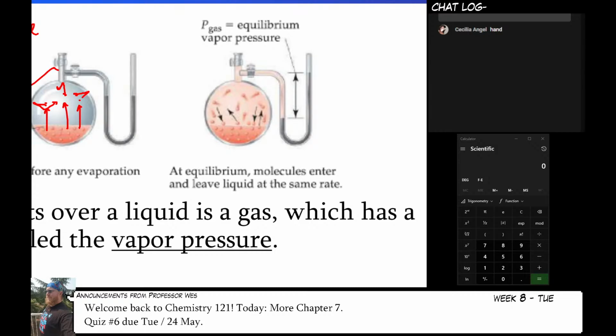A manometer is a tube that has two open ends. A barometer is a tube that only has one open end, and it's the end that points towards the atmosphere. The atmosphere pushes down on it, which pushes the column of mercury up into a tube, and so you can measure its pressure that way.